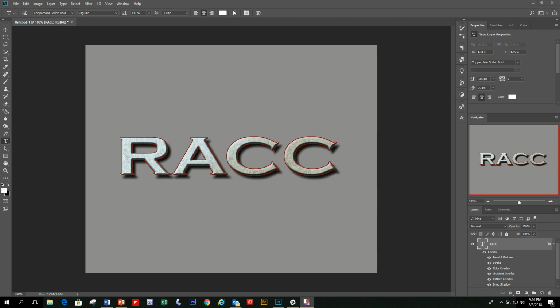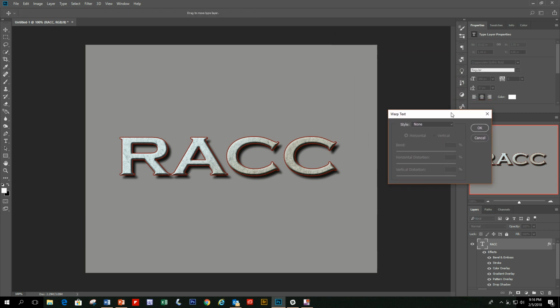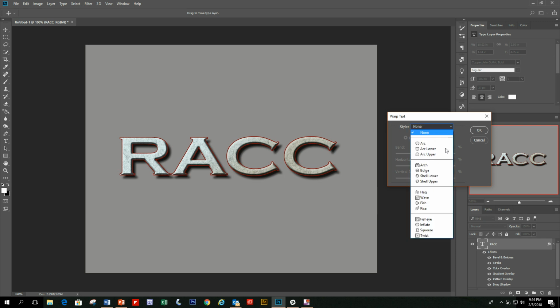There's also this other icon here, which is warping. If you click on the warping, you'll get some options, and it defaults to none, so there are no options applied. But if you hit the drop down, you'll see that there are about a dozen or so options that you can apply to the text.